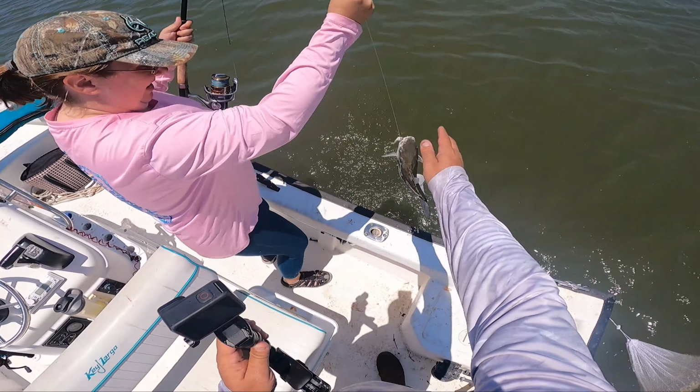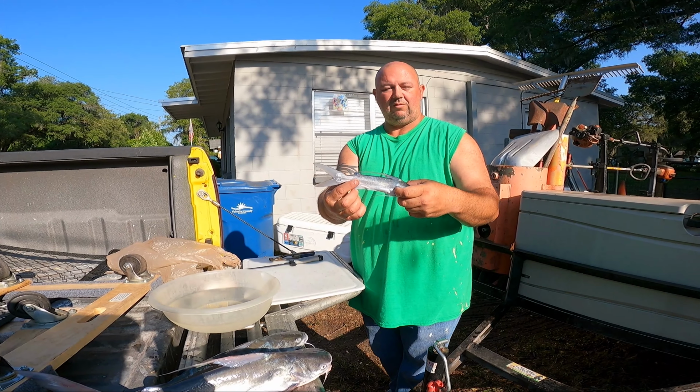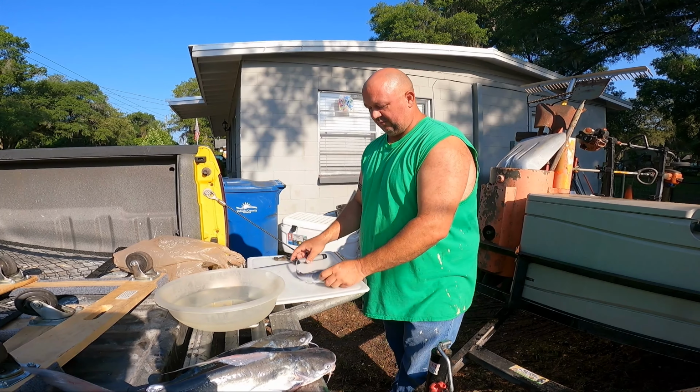Last time you saw me do one where I filleted it. I still can't find my catfish pliers, but I have good old cobalt channel locks. So today I'm going to show you how to skin one. This is a little good one right here. We eat these whole. That's the way I'm gonna do it.